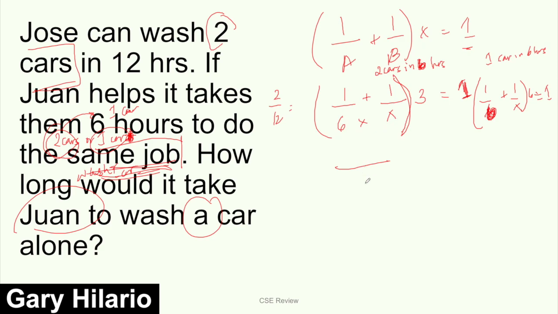We're going to do the same thing, multiply by 6X like we did earlier. This becomes 6X divided by 6 is X, plus 6X divided by X is 6 times 1, which is 6. This times 3 equals 1. Next we multiply everything on top: 3 times X gives 3X plus 6 times 3 which is 18 over 6X equals 1. To move 6X to the other side, multiply both sides by 6X. This cancels. 3X plus 18 equals 6X.